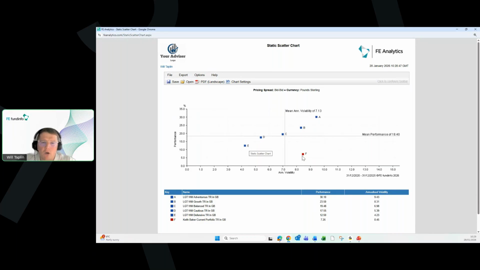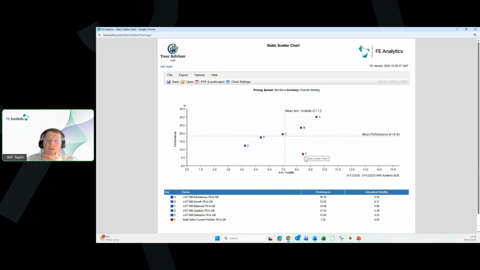Keith Baker's current portfolio that I've built on here. Again, this is the same thing. If you build a client's existing portfolio on the system, I can pull that through. If you're using any one of the back office systems or CRMs that integrate into analytics, you can export them or import them rather from those systems. And again, there's a wide range of platforms that will allow you to import portfolio data into analytics. So you can use it in things like these charts, import the client's current portfolio in there, and I can then start showing him where they're sitting along that range of investments.